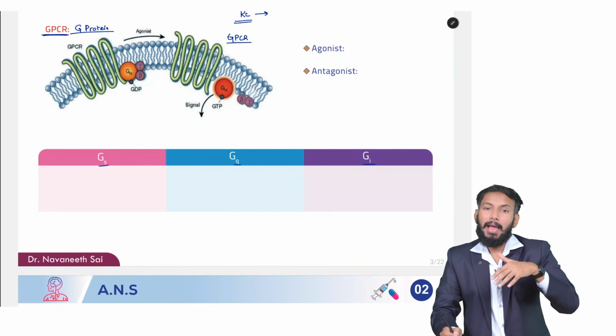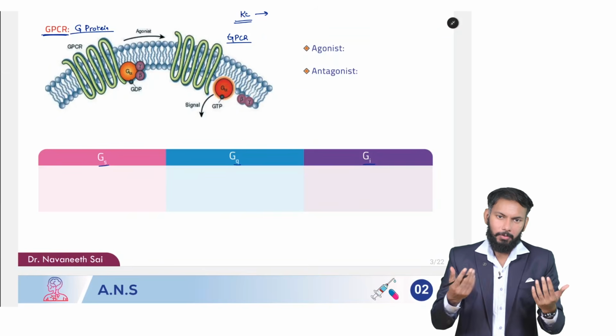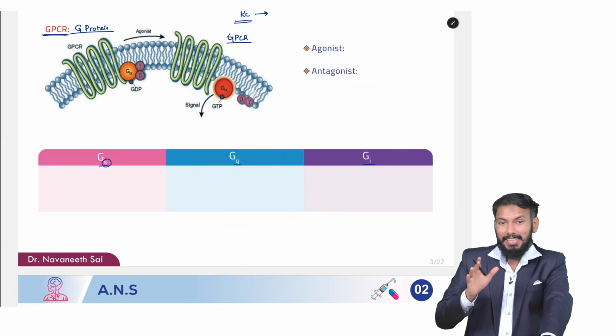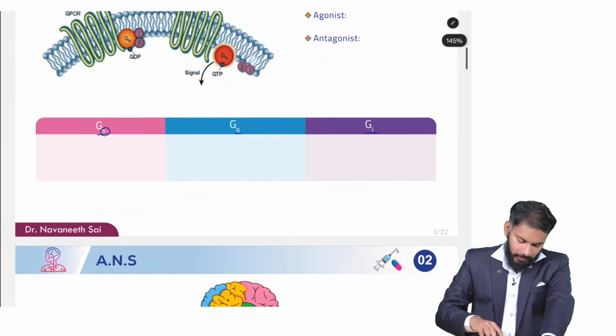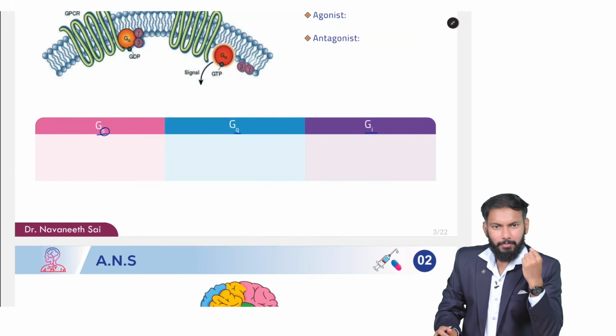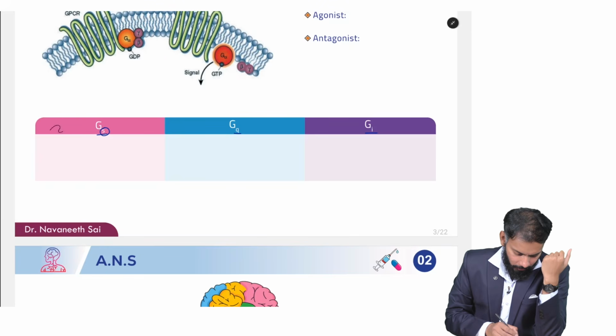Now, when you activate these receptors, what are the functions that these receptors have? We will try to see that. It is easier to remember it this way. GS is stimulatory, so it is stimulating muscles. Now, how many types of muscles do you have in the body? Three types. What are they? I've already given you the hint. Skeletal, will you accept? Cardiac and smooth muscle.